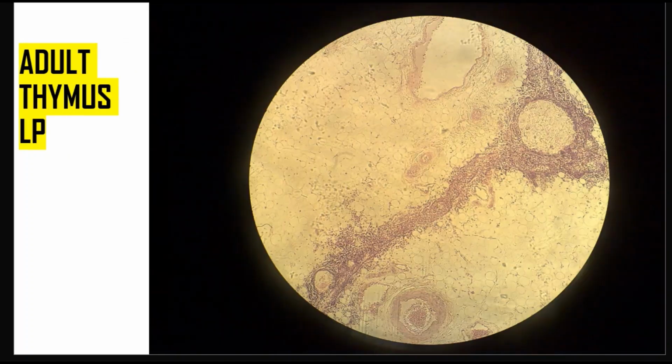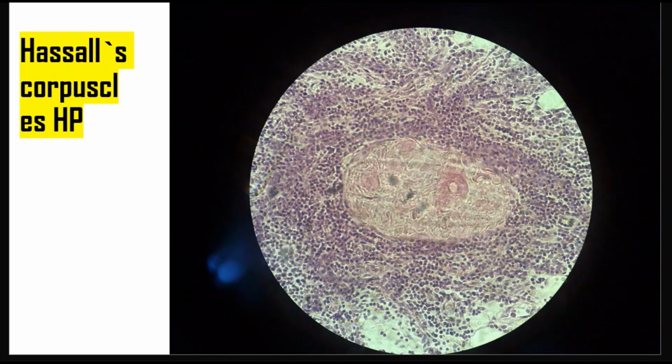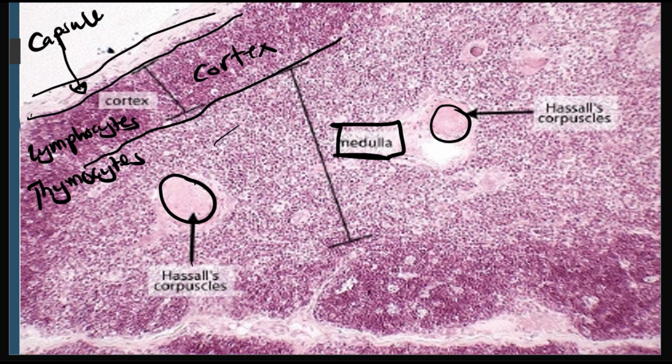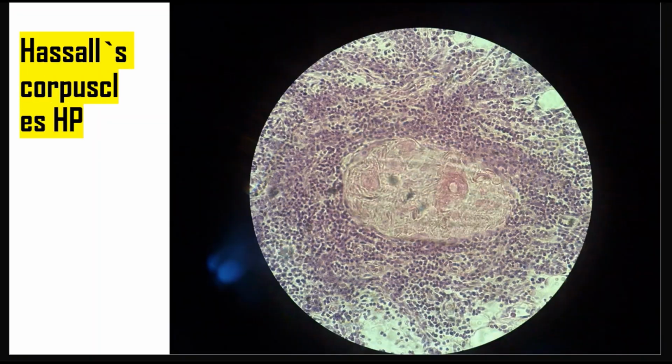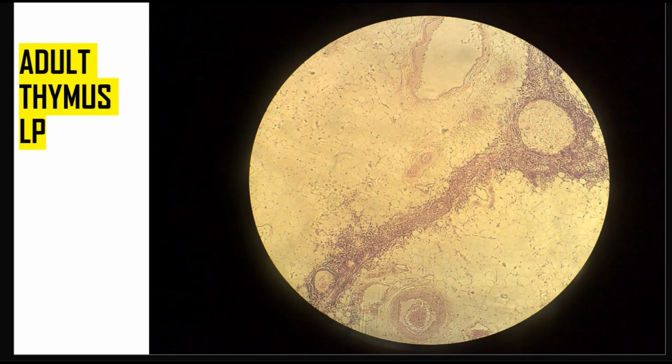All right. Now the thymus that I was showing you here is the thymus for the children, the child thymus. The thymus that I'm about to show you here is the adult thymus. So for the adult thymus, what you're going to see is that this is the cortex, and then this is the medulla. You've seen that it's involuting. Why are we saying it's involuting? Because the cortex is becoming adipose tissue and it is compressing the medulla. So the thymus is dying off.